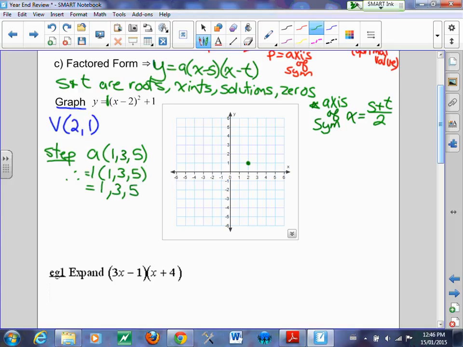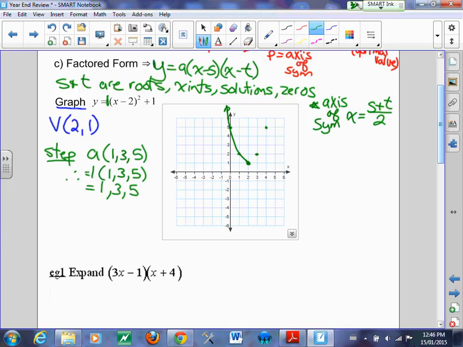So here's how you do your step pattern. Okay, you go over 1, up 1, over 1, up 3, and you would go over 1, up 5 if you had the room. Because it's symmetrical, you do the same on the other side. Over 1, up 1, over 1, up 3.